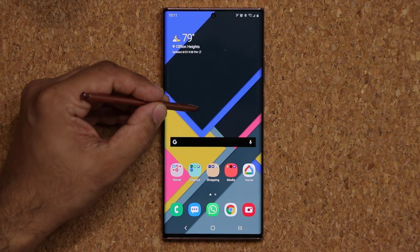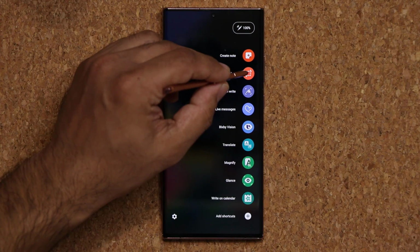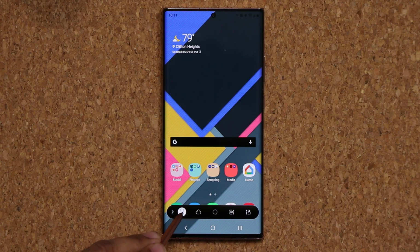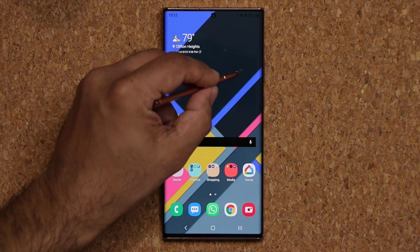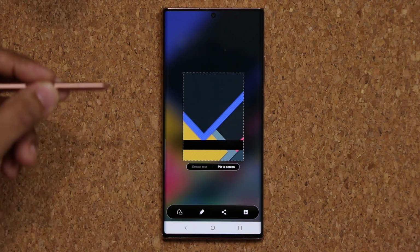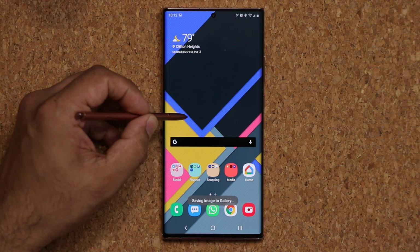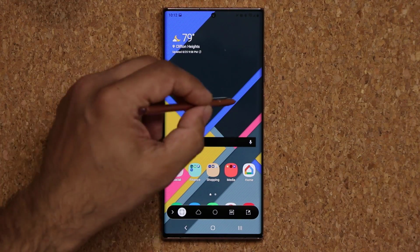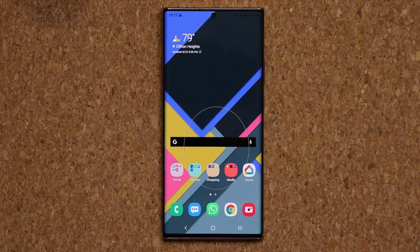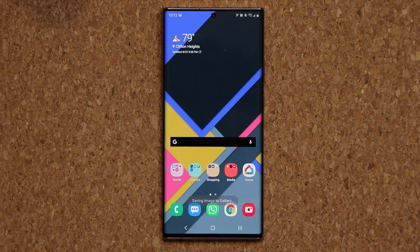Now, the other thing is, if I press the button here, I can do the Smart Select option. Now, this is amazing because when I click it, I get a bunch of options. So let's do the square one. I can select any portion of the screen and it gets saved as a screenshot in my gallery by tapping this button. Again, let's do that one more time. Smart Select, grab the circle, and I can grab a circular screenshot as you can see.